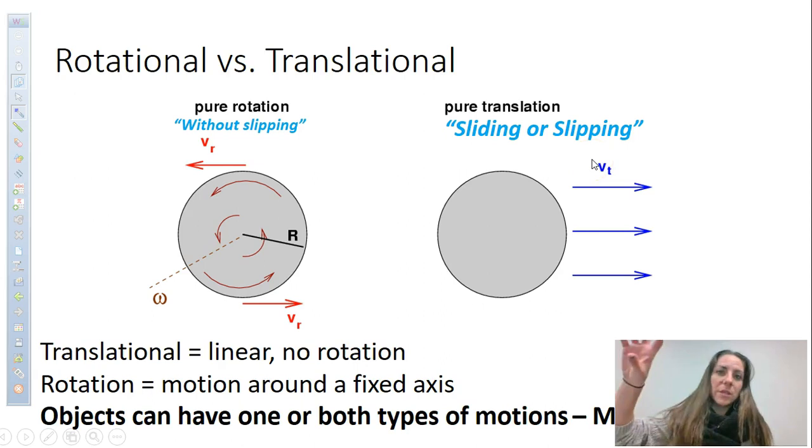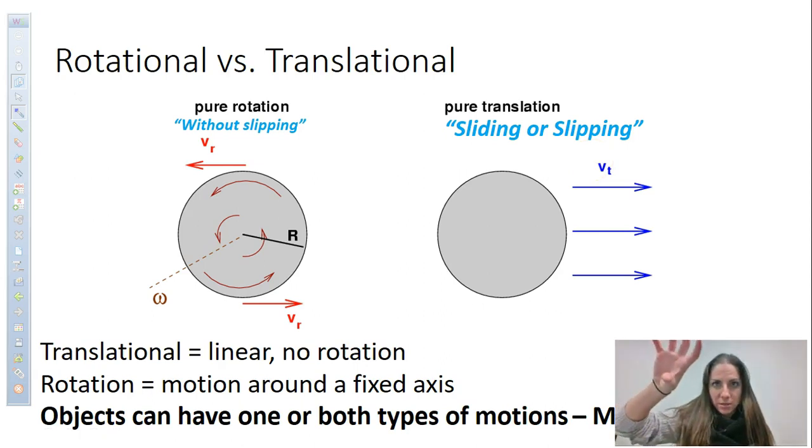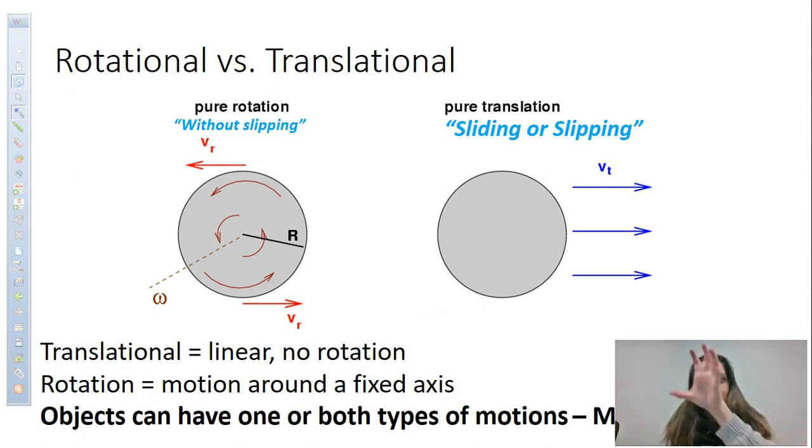So any of those, the things that we've studied, so if you take a block on an incline and you allow it to go down, that's pure translational. There's no rotation in a block sliding down an incline. There might be rotation in a ball down an incline, but not in a block. So just to reiterate, translational means linear motion, no rotation. Rotation is a motion fixed around an axis, but we can have both types of motion. Your most common example will be a ball on a ramp, because a ball can both move.